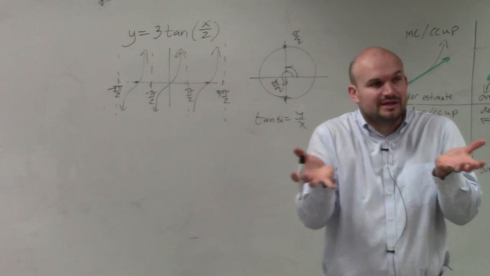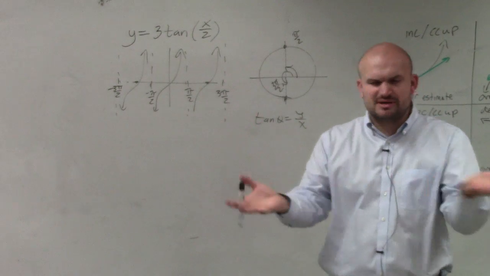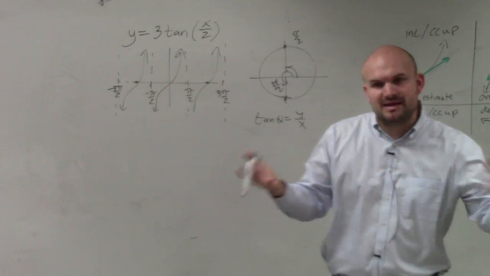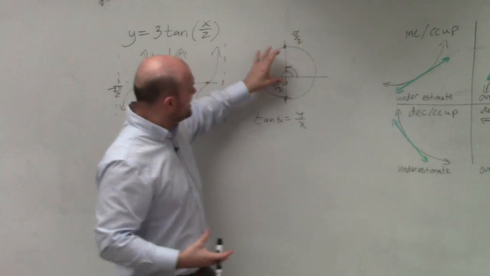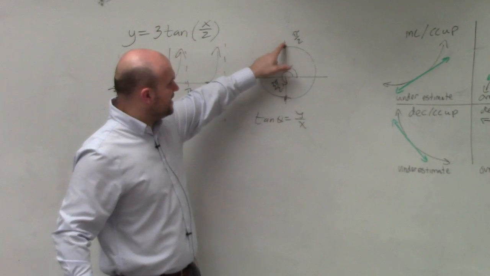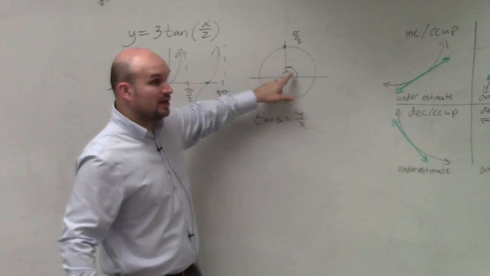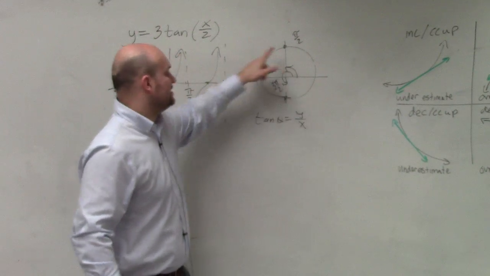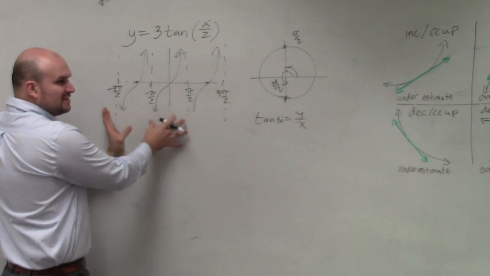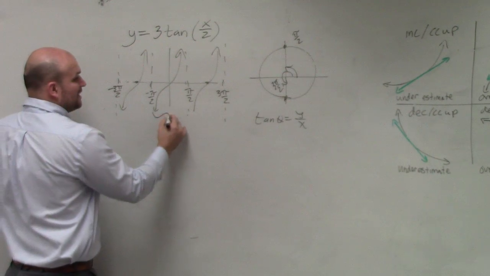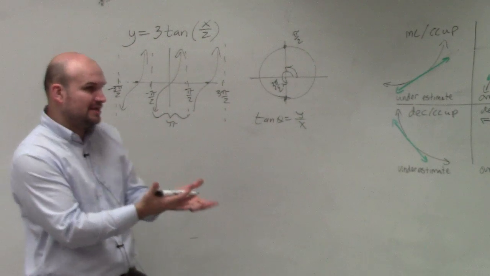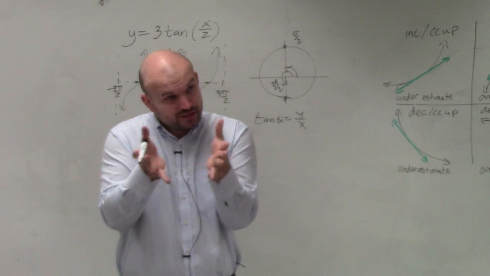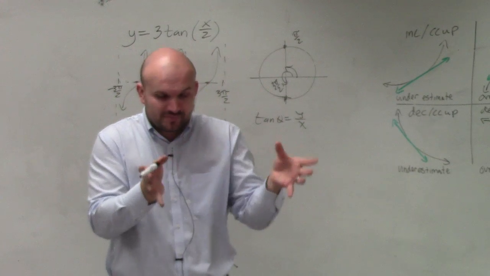So the graph repeated. And basically, the main important thing really, you don't need to have that memorized because you guys will have a graphing calculator, right? But the main important thing I wanted you guys to understand from that lecture was that tangent was undefined at π/2 and at 3π/2, or negative π/2 and negative 3π/2, which I've kind of graphed right here so you can see where the asymptotes are. The other important thing I wanted you to take away from that is, again, the period is π, not 2π like we've previously done. So the period is shorter. It takes shorter time for it to repeat itself.